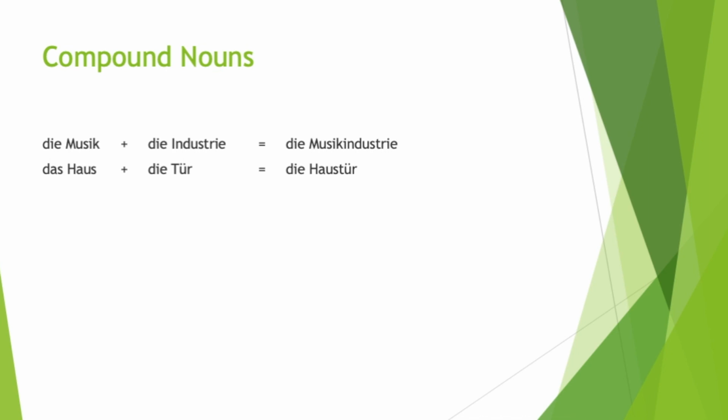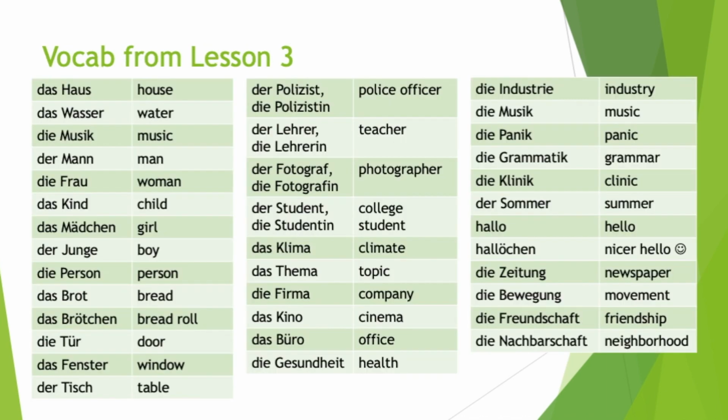Let's do one that isn't feminine. Let's do climate activism. So climate is das Klima, and activism, der Aktivismus. Remember, -ismus is always male. That equals der Klimaaktivismus. But there's a lot more to know about compound nouns. Oftentimes we have to change some part of the first noun, but that would be too complicated right now, so we'll do that in one of the next videos. For right now, just learn that you can make new nouns and that their gender is defined by the last noun in there.